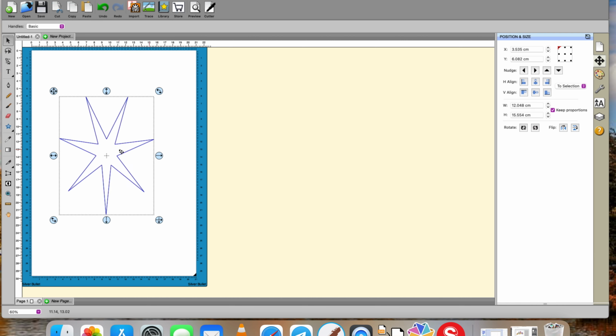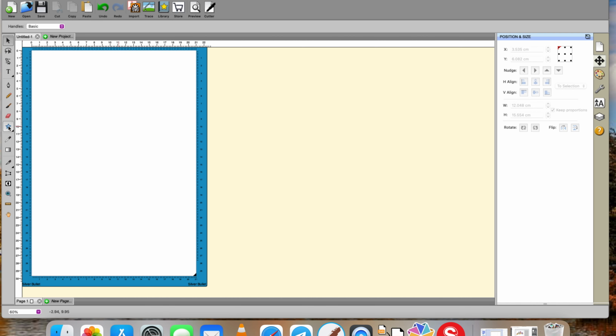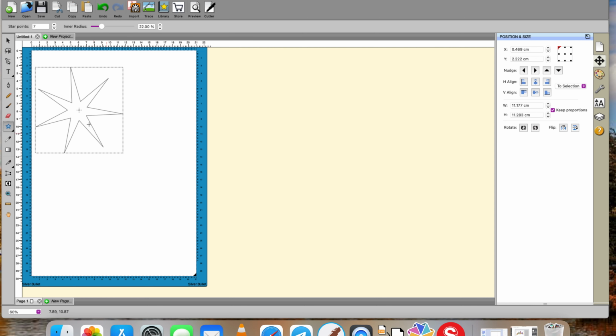Also, I'll just get rid of this one because I need to draw again. You will see at the top here we have star, points, inner radius and so on. This allows us to control the original shape of the star. So I can increase or decrease the number of points, increase or decrease the radius of the inside.